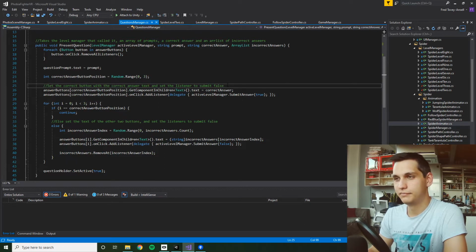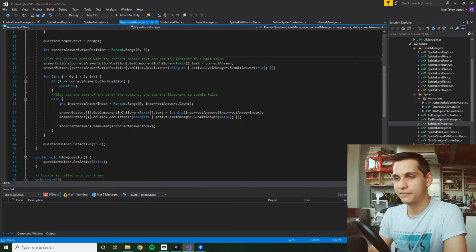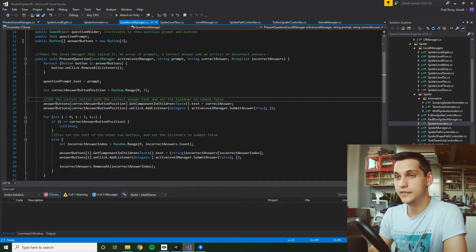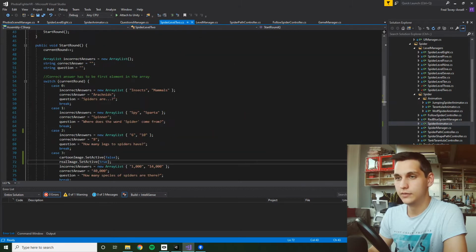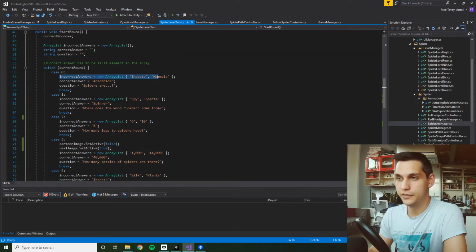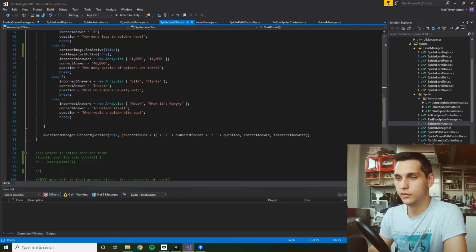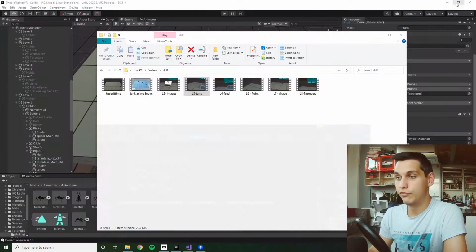Well, it doesn't actually work if the test is written properly. And all we do to use that is make our list of incorrect answers, make our correct answer, make our question prompt, and then send that off to the questions manager. And that all works in this nice modular way, so we haven't got to keep on writing it.